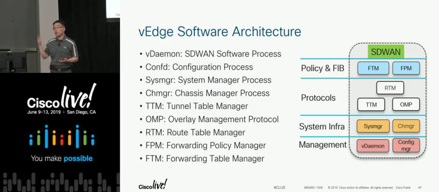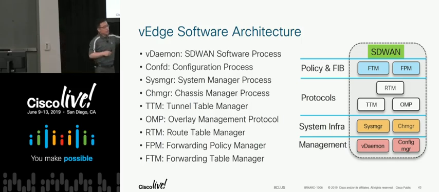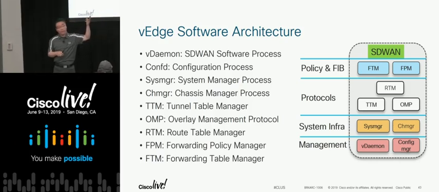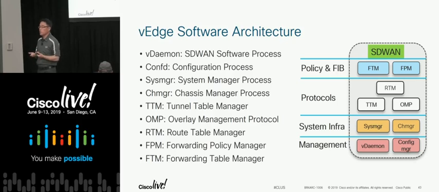So once you configure a TLOC, so in the SD-WAN world, they use the terminology of a TLOC. You can just think about it as a tunnel, okay? And so once you configure a TLOC, the OMP is going to know the config and then notify the TTM to create the tunnel, and TTM is also going to maintain that tunnel.